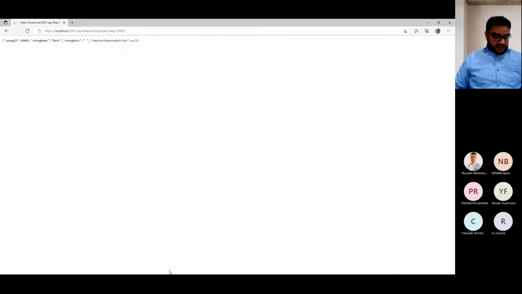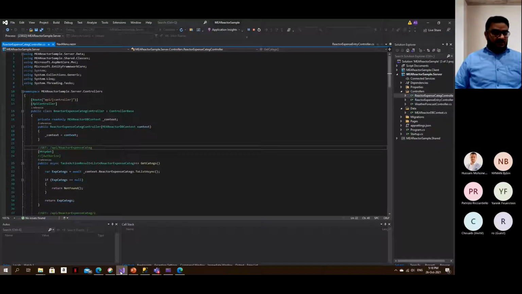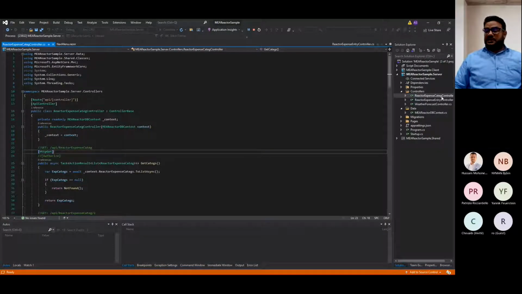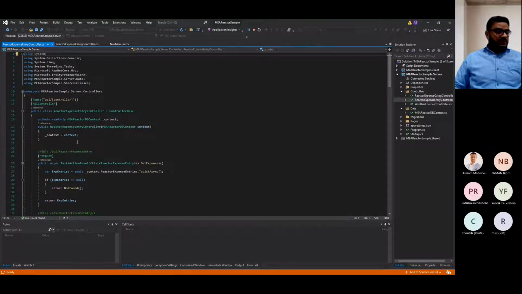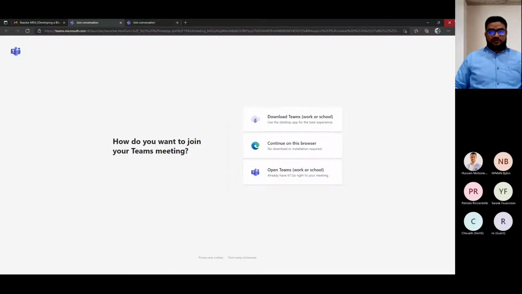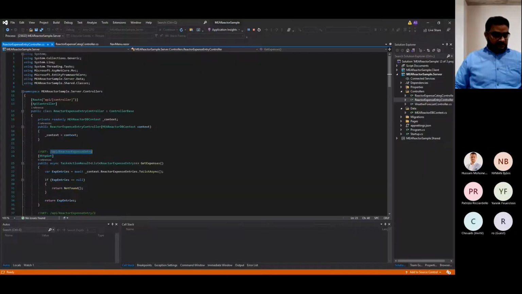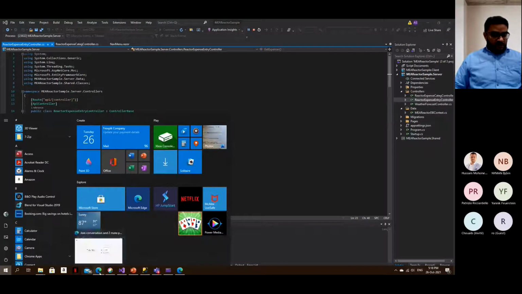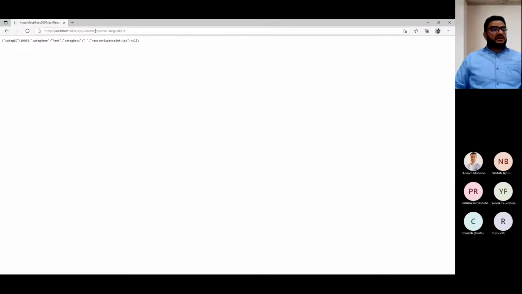At the same time, let's try the other one. This is the expense entry controller, and this is the link for it. I commented it for copying, to copy easily and try it.